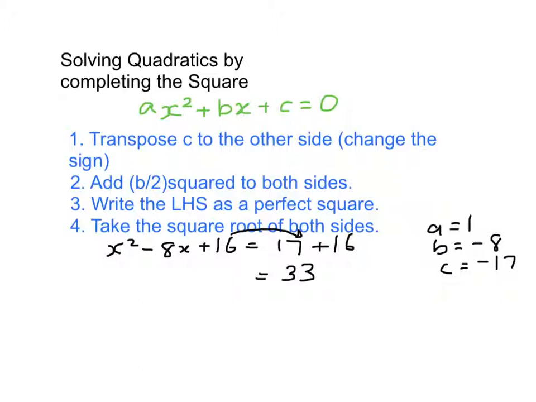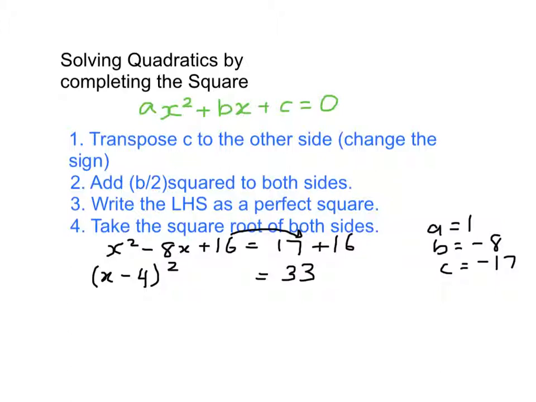Now, can you see my quadratic here? This is something I can factorise. Before, when I had x squared minus 8x minus 17, I couldn't factorise it easily. Two factors of 17, I've only got 1 and 17, it doesn't make 8. So now I can factorise this, and I have x, two factors of 16 that add to negative 8 would be x minus 4 in 2 brackets. x minus 4 times x minus 4 is x squared minus 8x plus 16.